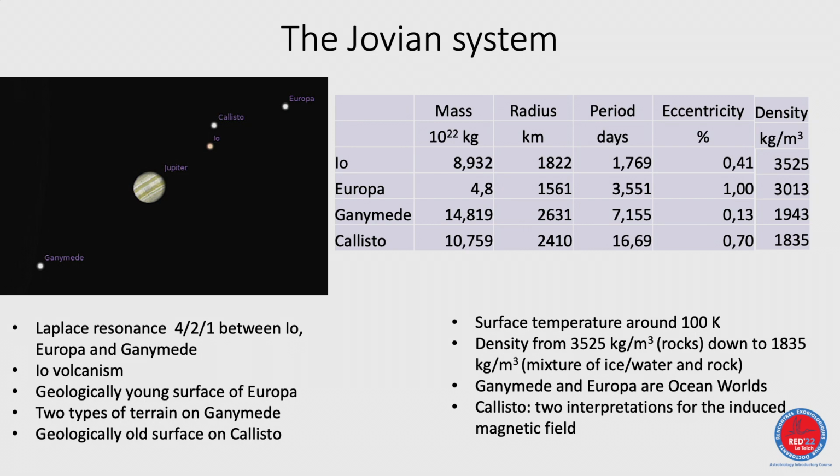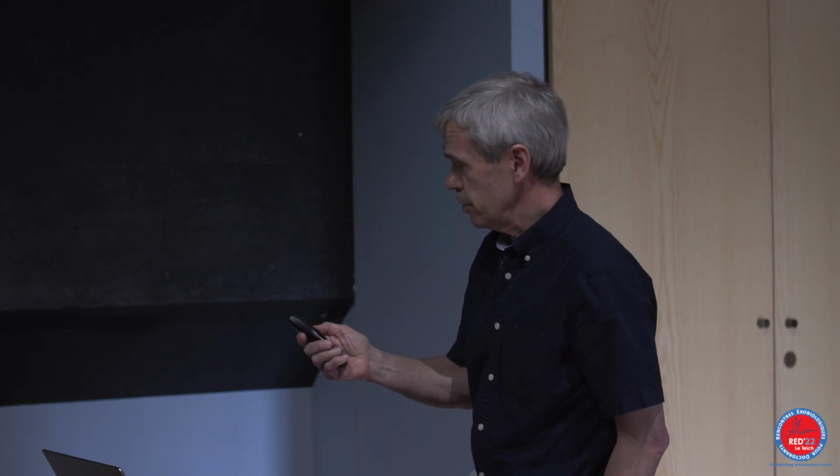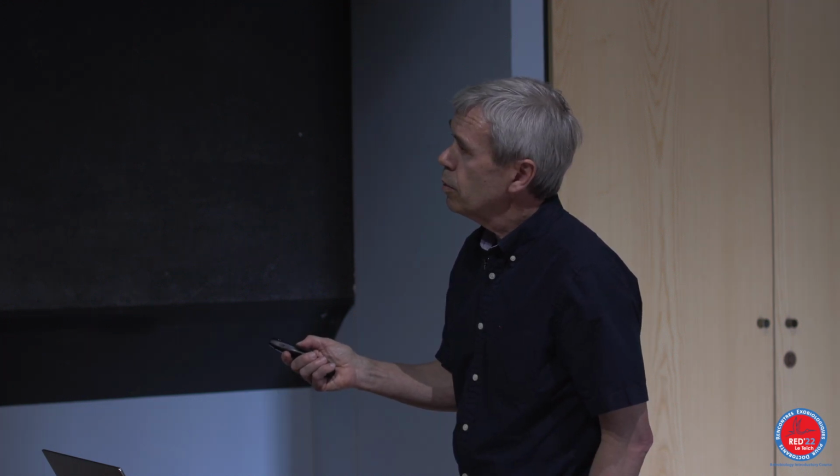And you can see that Ganymede also has a global density which is not very large, which means that you have a mixture of rocks and ice/water for these 2 moons. And on Europa, you also have a little bit of water, but much less than the others. So that's something also to keep in mind. There is much more water on Ganymede than there is on Europa, and this will have implications about the deep conditions.